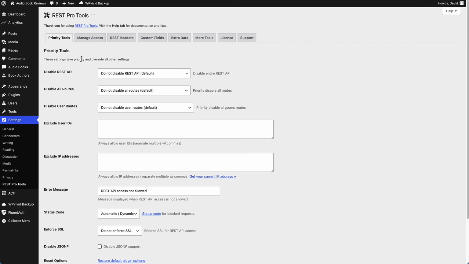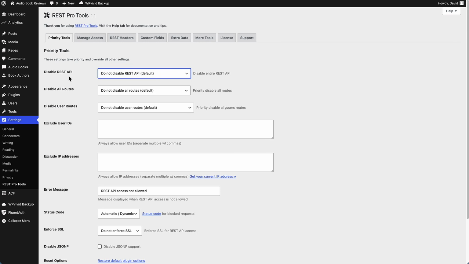These settings take priority and override other settings. These are the high-level settings. You can disable the entire REST API. Maybe you're not using Gutenberg or any of the features of the REST API. And with all these drop downs, you have the option to do nothing, but don't disable, to do it for all requests or just for visitors.